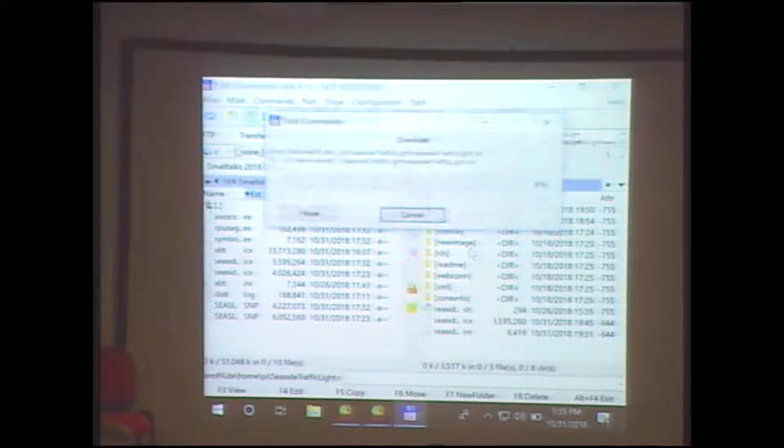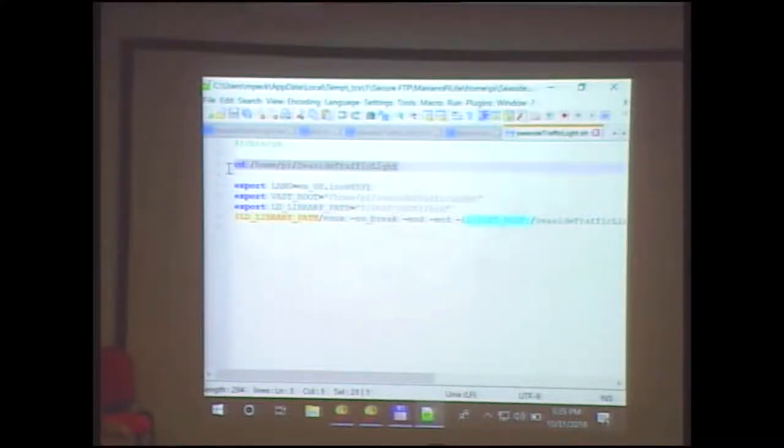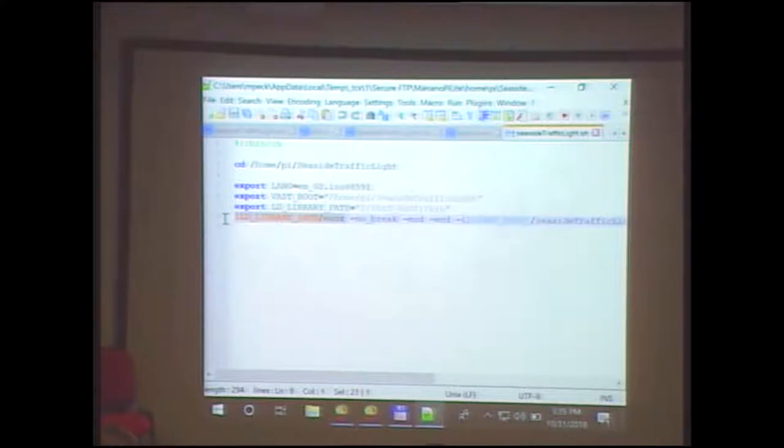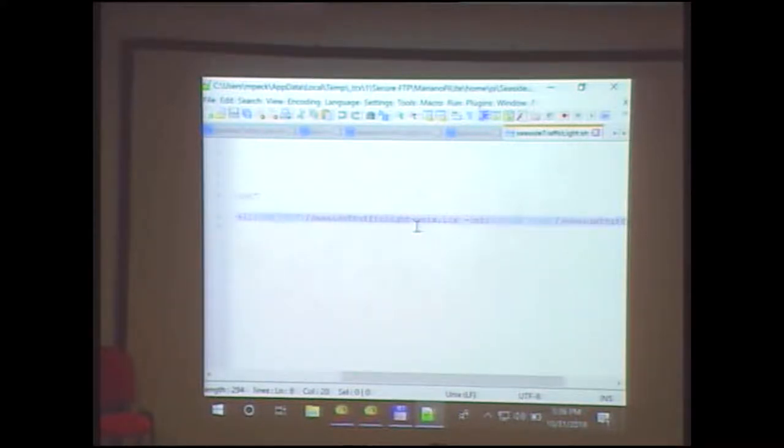And then I created this little bash script, which is really nothing. It just CDs into that directory. It supports the correct LAN for VA Smalltalk. The script includes the VM directory in the LD library path, so that the VM libraries are found, and basically just executes the VM, which is called ESNX. When you don't have X, you need to use a specific binary, ESNX, which means no X. So this binary has no dependency on X. The Linux I'm running here has no X running. In fact, the microSD is 4 gigabytes. And then I just pass the image and the ini file, okay?